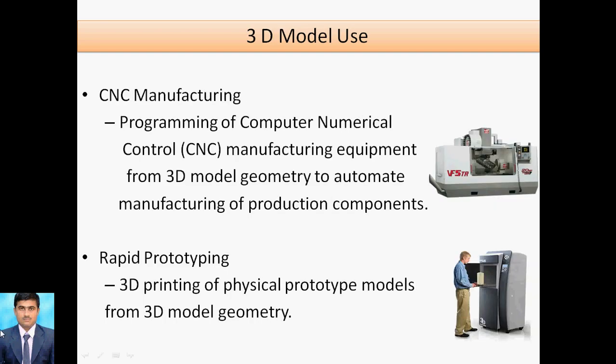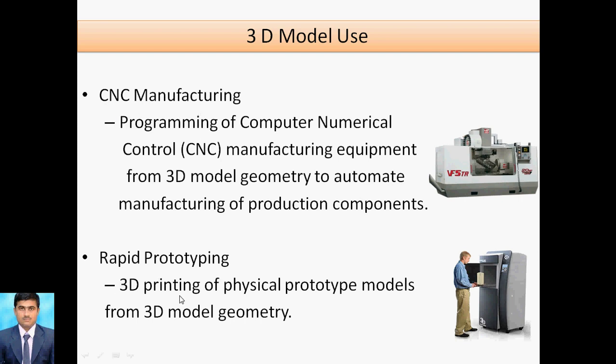The next advantage is CNC manufacturing. Manual programming is difficult for complex geometry, but nowadays a number of software packages are used. If you have the 3D model geometry, then you can convert it into CNC programming, that is nothing but NC programming. So this is the shortest path the computer can provide, and it is helpful for the direct manufacturing system. So this is regarding the advantages of CNC manufacturing.